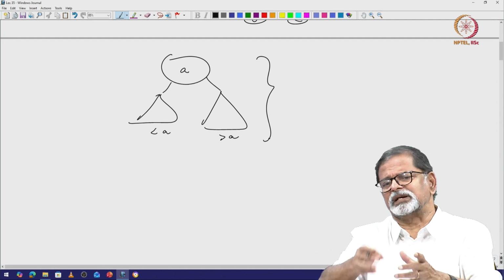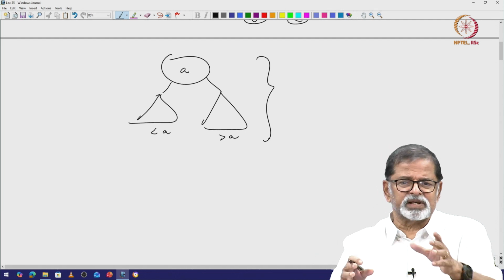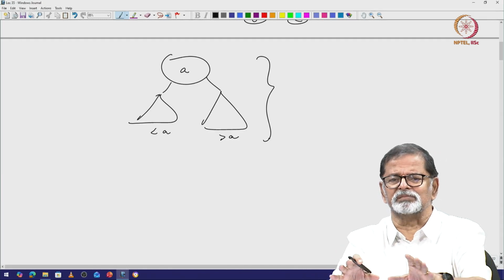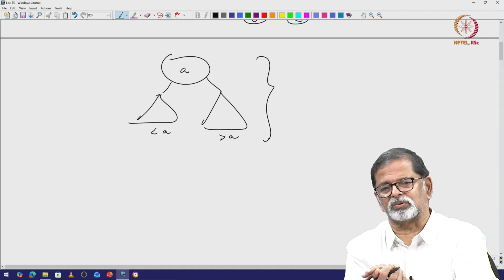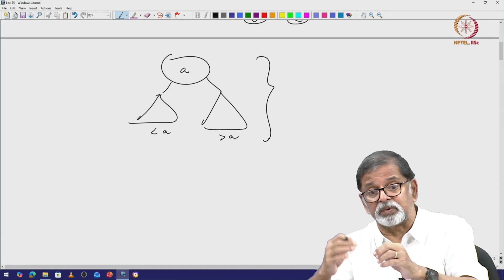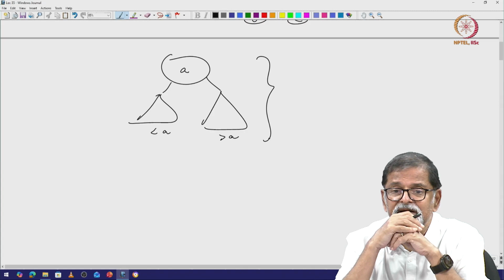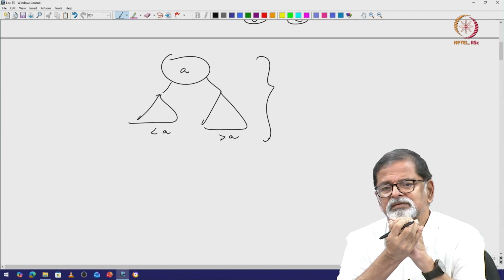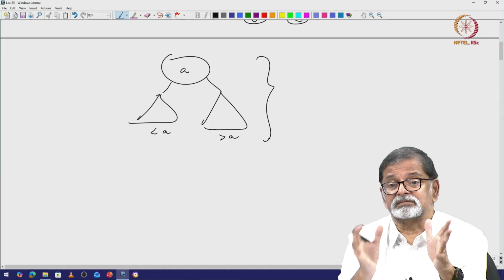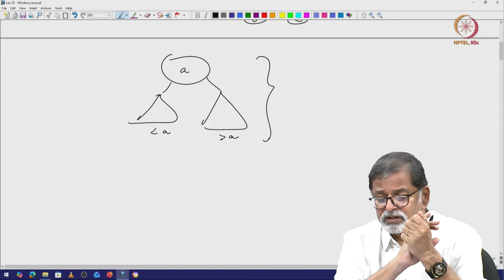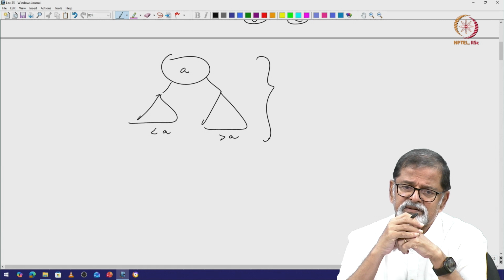For example, immediately after insert, if there is too much skew in some direction, you rotate it and make sure that the height gets controlled. That is because your goal is to make every operation upper bounded by log n. You immediately do the repairing act and get control on the height. Okay. So that is what was done.